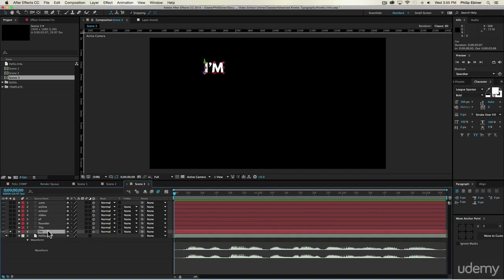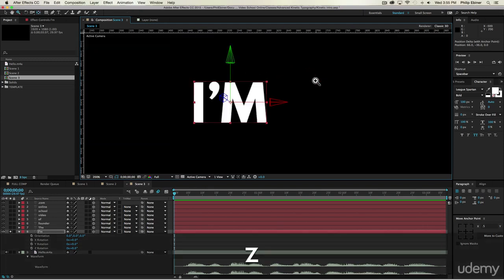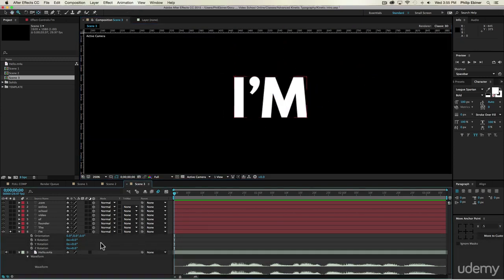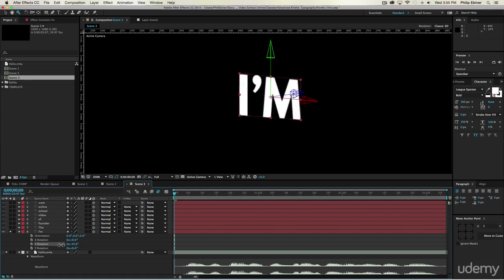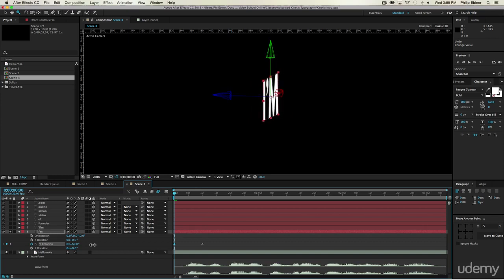With the "I'm" text, I'm going to press R to bring up rotation, and I'm going to take my Pan Behind tool and make sure that my anchor point is in the middle. I'm just going to zoom in here too so you can see what I'm working with better. Then I'm going to take my Y rotation, and you can see as I start to rotate it, you can see what can happen. And like always, we're just going to add some keyframes and animate it. So at about 10 frames, I'm going to hit a keyframe for the Y rotation at 0. I'm going to go back in time and rotate it to the left, positive like 80 degrees or so.